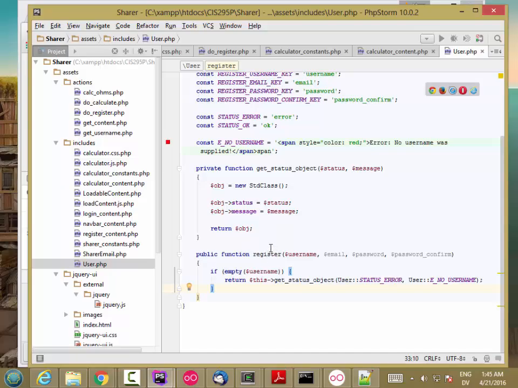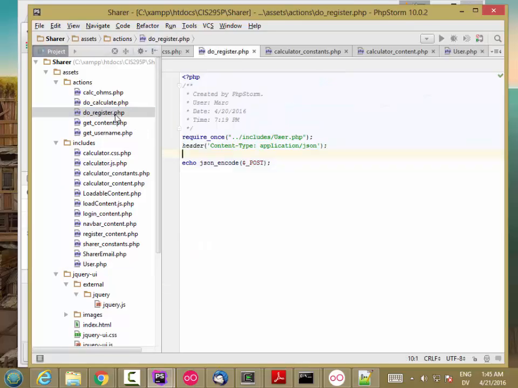In order to call this register method, I need to get an instance of the user class. I need to make a user object and then call the register method and pass in username, email, password, and password confirm. And that's going to happen in the AJAX that gets called when the user clicks the OK button in the register form. So that's going to be handled by doRegister.